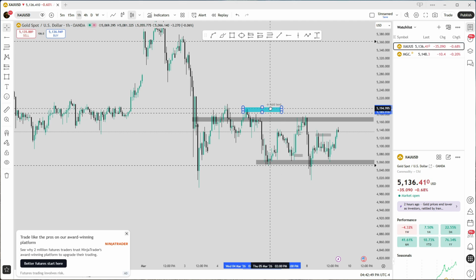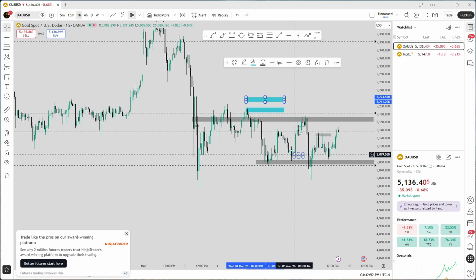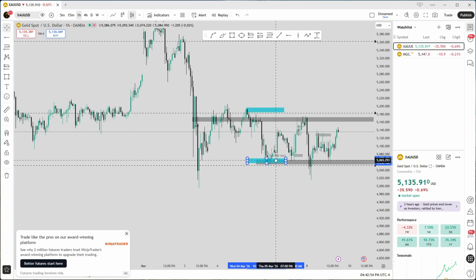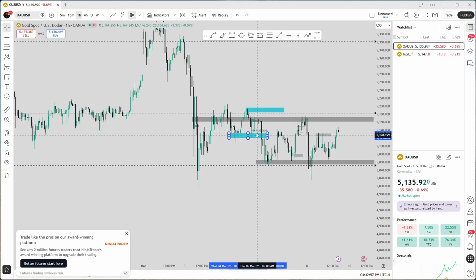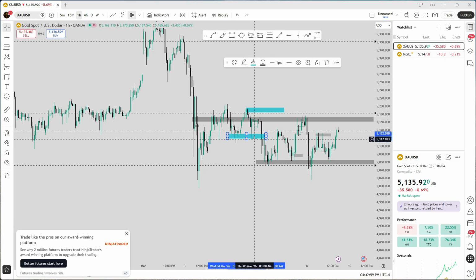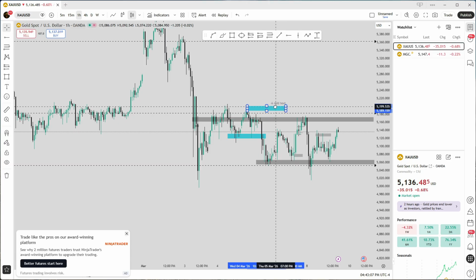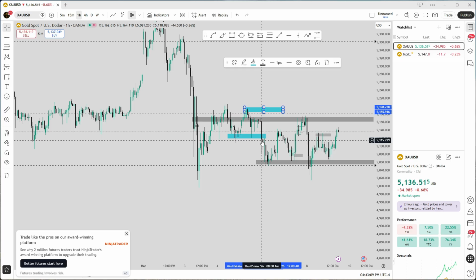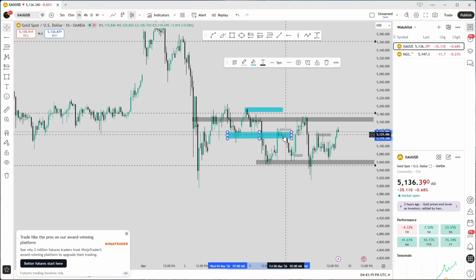So we have this high here, right? And we have this low here. Bear in mind this low here, right? And price broke through this low. So that's a lower high, because this zone here, this first blue line, is the high. Now we have a lower low. So we have a high, we have a low here, a lower low, right? Now let's extend this blue line. This is supposed to create a lower high, but it didn't.